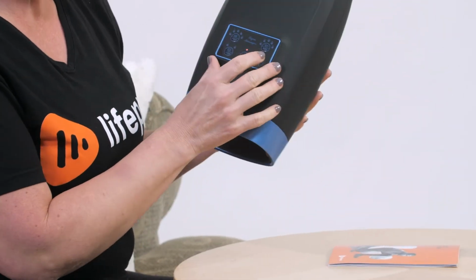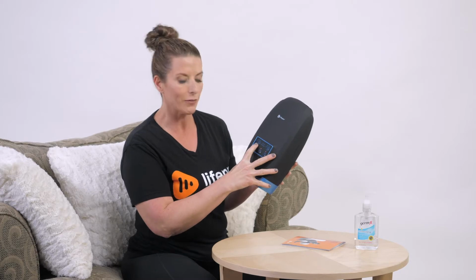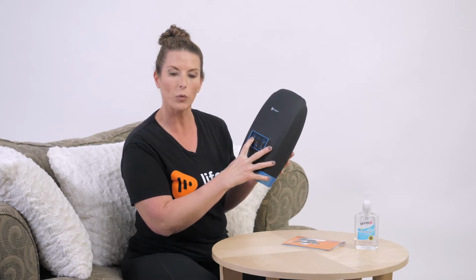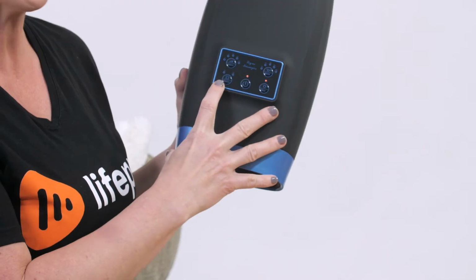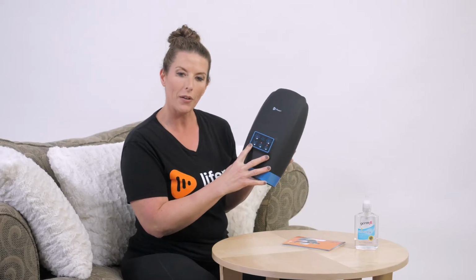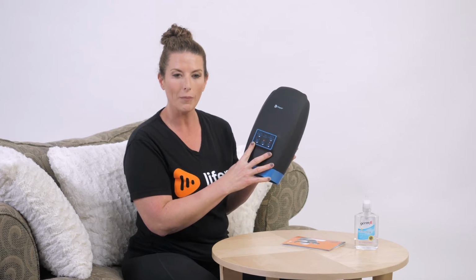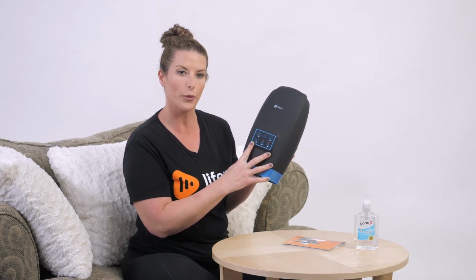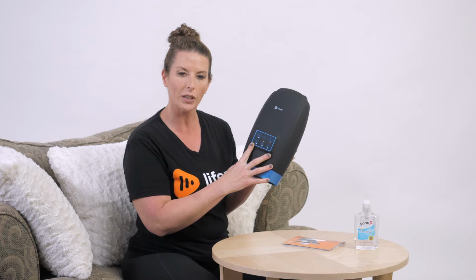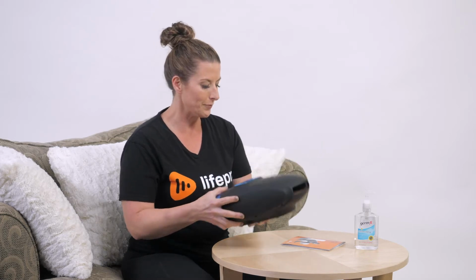So the program modes, we have different program modes. We've got P1 through P5. We've got different levels of intensity from level 1 through level 5. And then we have vibration 1 and vibration 2. The wonderful thing about this is if you don't want to use vibration, you can run with a P1 through a P5 preset program, which automatically starts you by default at an L3. And if that's too much intensity for you, then you can decrease it or you can increase it for your own comfort. So let's go ahead and go through an example of how this works.